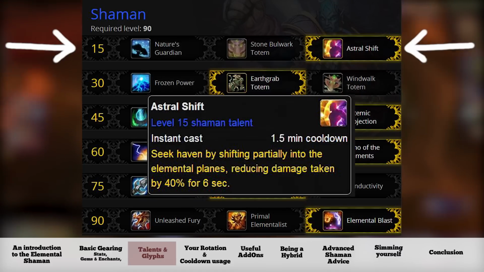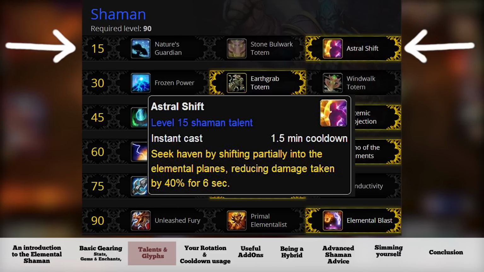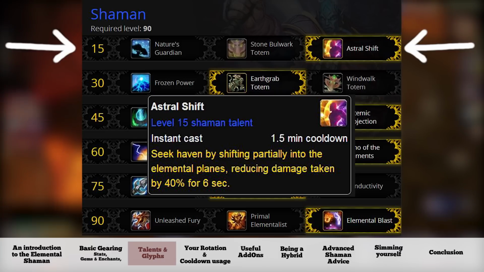Astral Shift, however, is my pick of the bunch. A 1.5 minute cooldown that reduces damage taken by 40% for 6 seconds. This pretty much allows you to mitigate every big burst of damage a boss can do through an ordinary fight. Combine this with your other mitigation and healing abilities and you are a tough bastard.